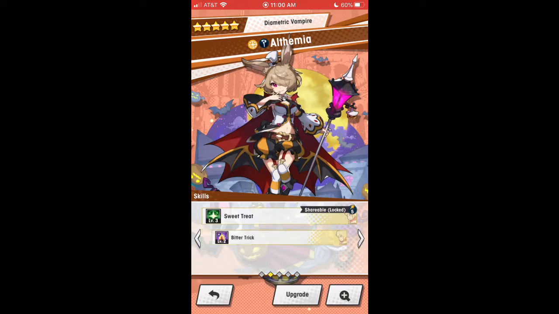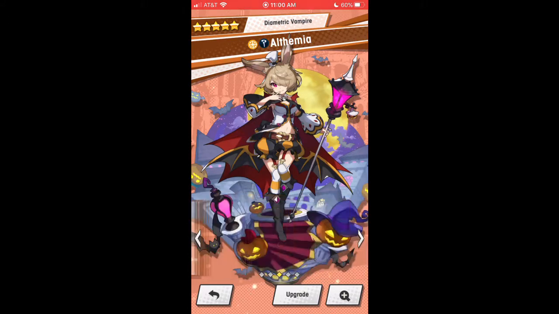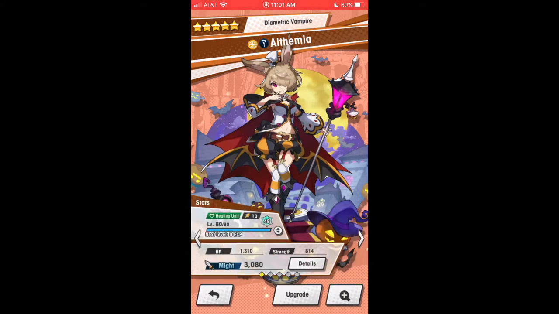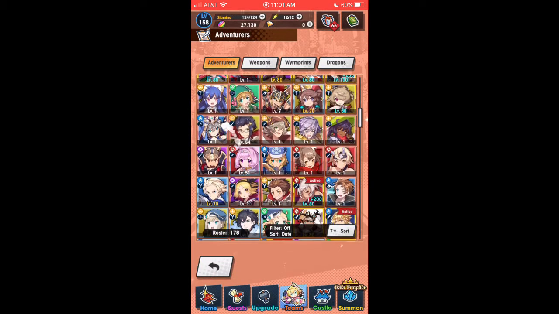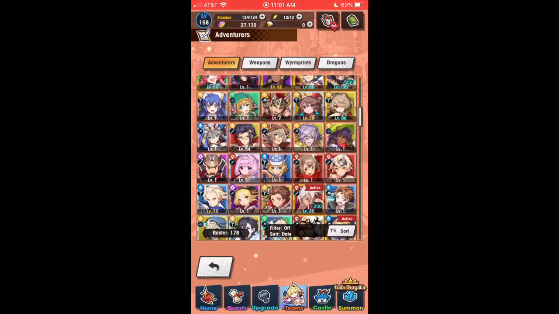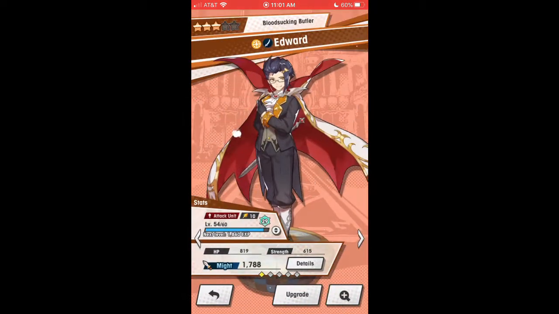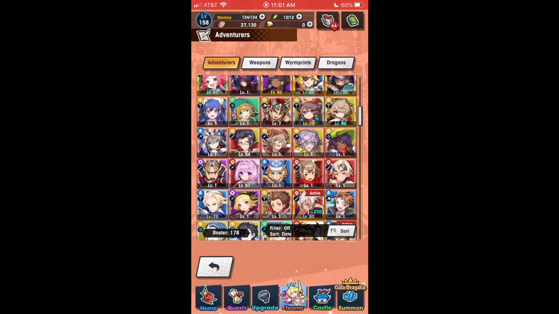I loved her. I loved her design. I love her voice. Her voice on especially this costume is adorable. Not the best unit. I don't recommend supporting this unit now at all, but she was really awesome at the time for me. And as we go down, we see Edward. And Edward was actually, I used him. That's why he has some levels on him. I used him in the facility event because I couldn't beat the max level at the time. So I had him as a blade so that I could beat it.